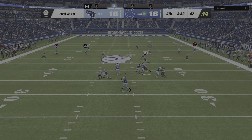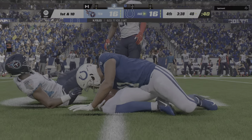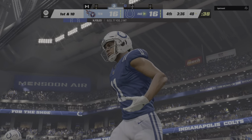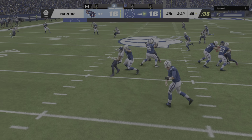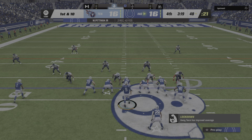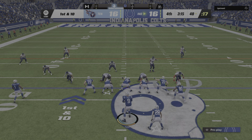On 3rd down, he'll drop to throw. And he'll find Pittman. And he is going to have a Colts 1st down as they're able to get the 3rd down conversion. And partner, in a tie game in the 4th quarter, you and I both know in the NFL, that's when you lean on your stars. And he came through with a nice catch right there.